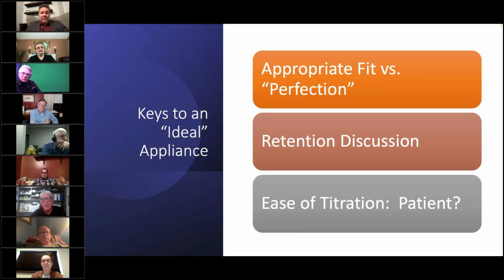And therefore they feel better about the appliance because they're judging it as though it's a dental appliance. It's not. It's an oral appliance for medicine. And it doesn't need to be what we think of when we're thinking of an orthodontic appliance. Need to forget about everything.